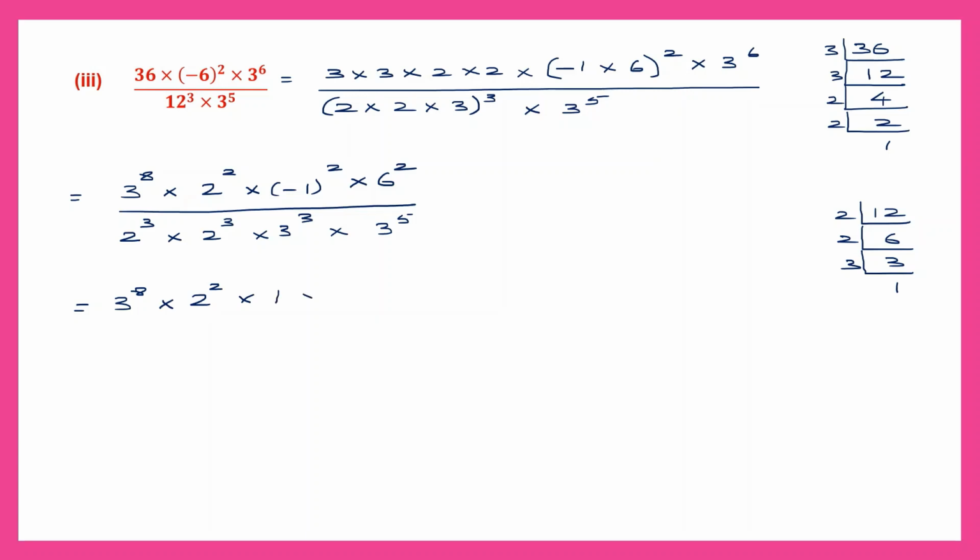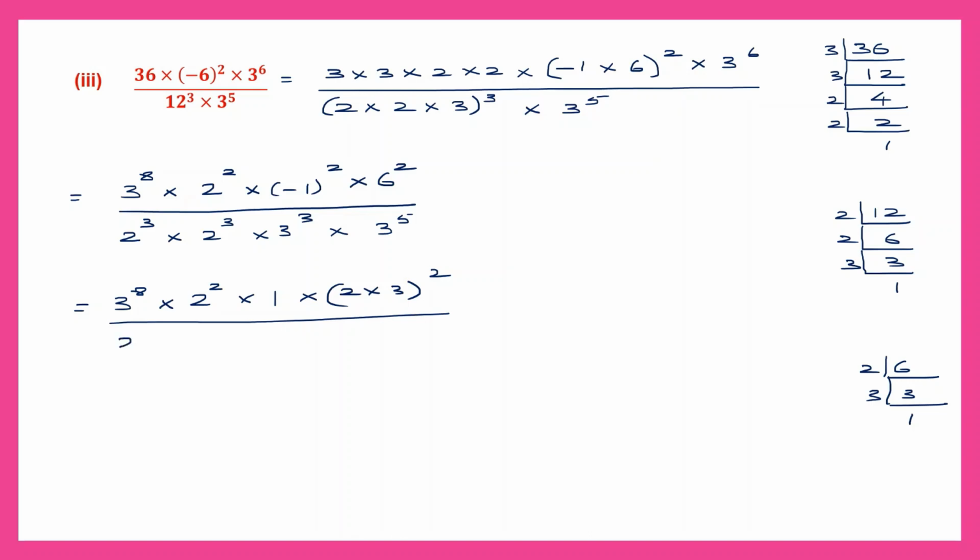So that is 1 into, now we are going to get the prime factors of 6. So let's do that. We're getting the prime factors of 6. Do it with 2. 2 3s are 6. Now you can do it with 3. 3 1s are 3. So 2 into 3. Again, 2 into 3. The whole thing is raised to the power of 2 because here 6 is raised to the power of 2. Then in the denominator, what do we have?